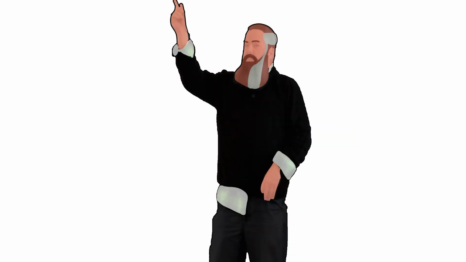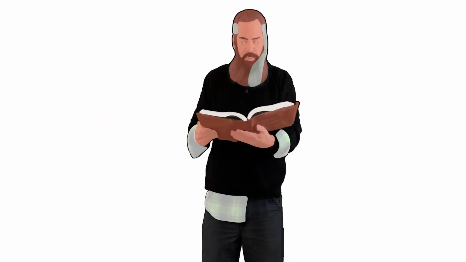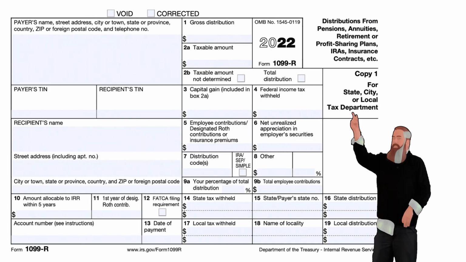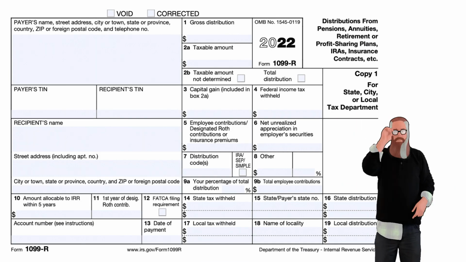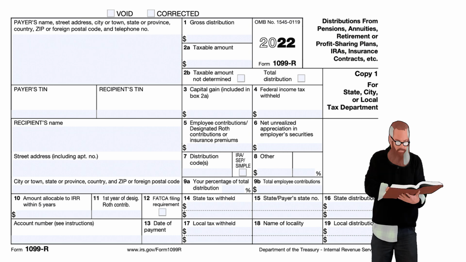Another type of income statement is the Internal Revenue Service Form 1099. This form is used to report different types of income other than wages, salaries, and tips. This can include bank interest, royalties, contract work, unemployment benefits, and so on. Different 1099 forms are used depending on the type of income. An example 1099 form is shown here on the screen for a taxpayer who makes royalties from the sale of a book that he wrote.